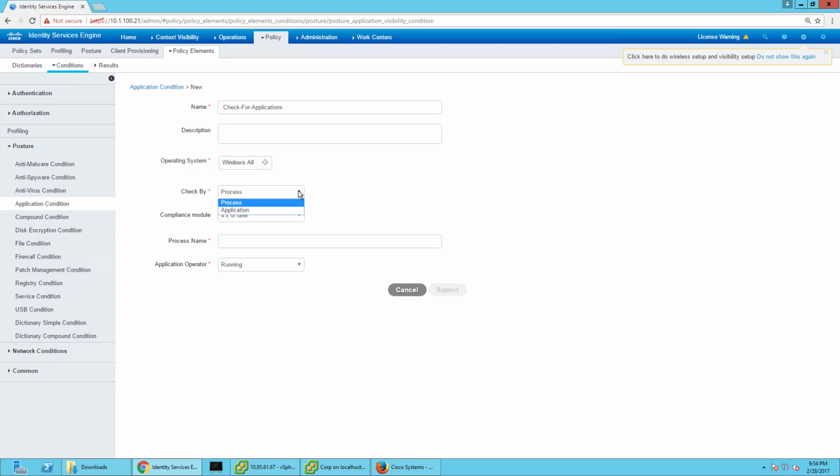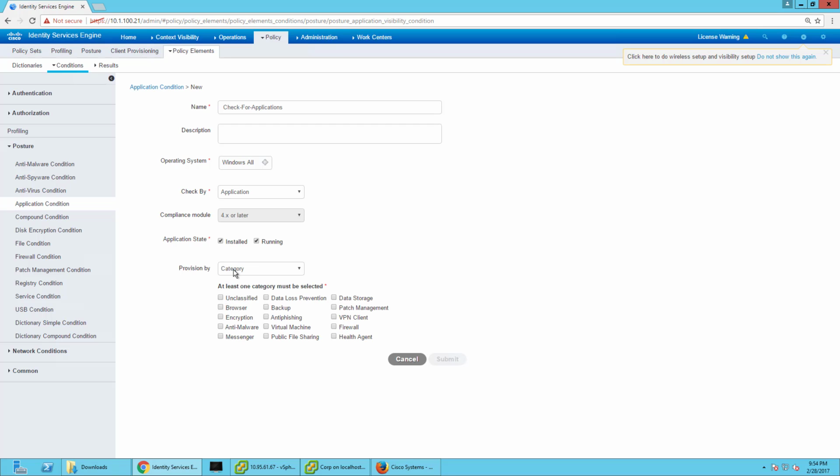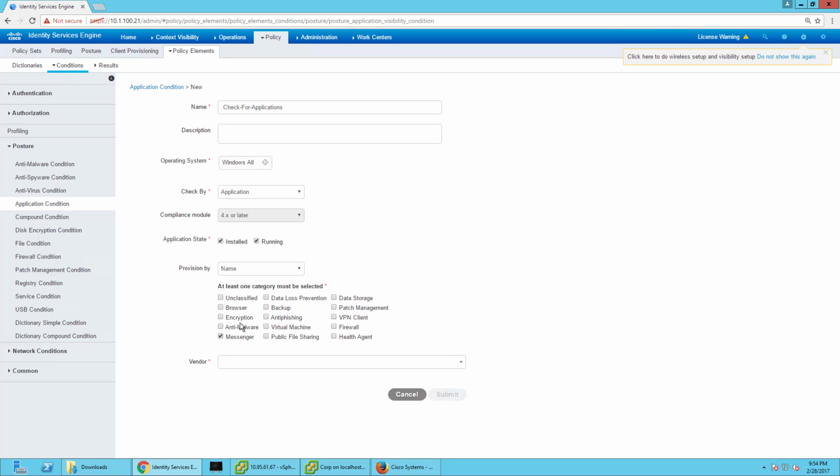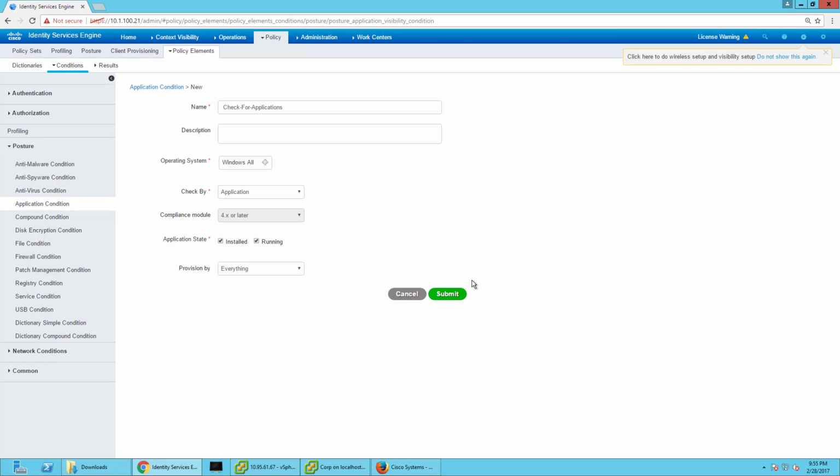We're going to check by, in this case, application, installed and running. You can get pretty granular on the name if you want to check certain vendors or just grab categories, or I'm just going to grab everything.